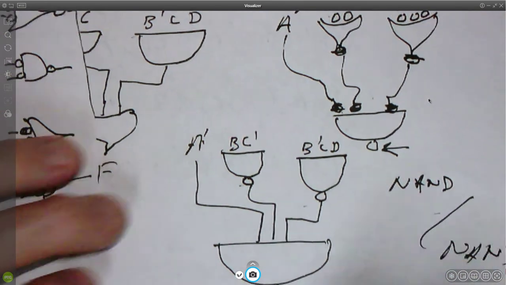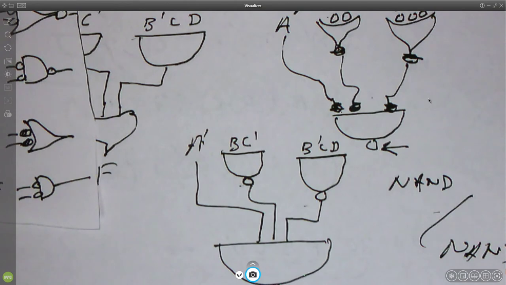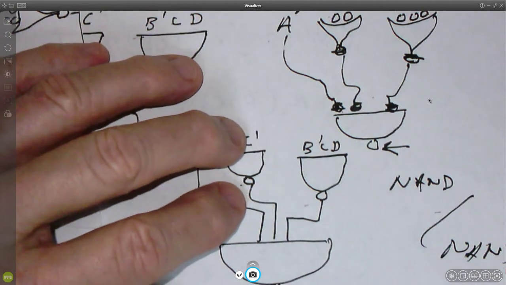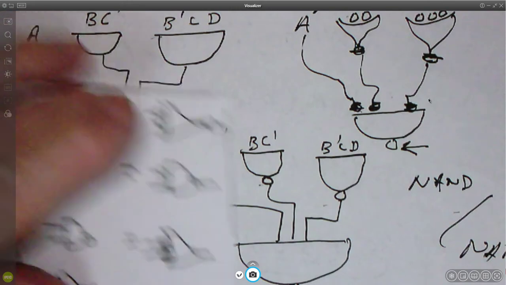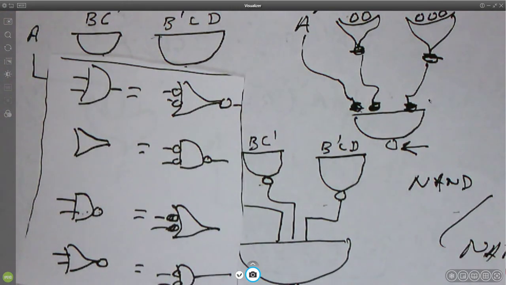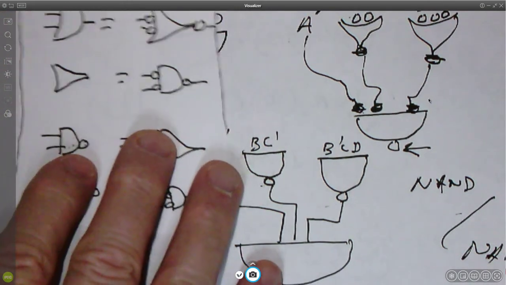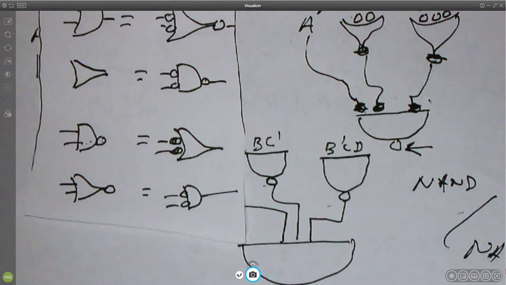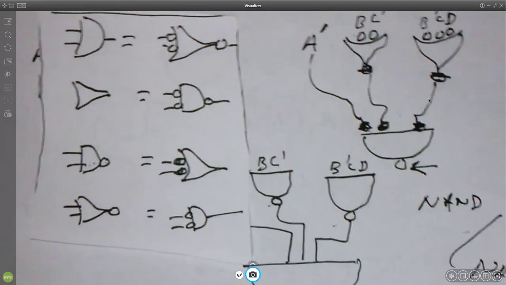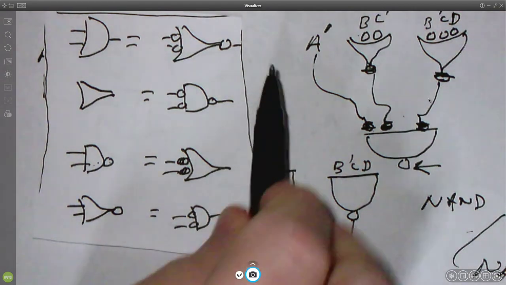So we just did with graphics the same thing that we have done with our switching algebra. Some of you may find this much more attractive. Some of you may hate this. But for those of you who want to use it, you're more than welcome. But it's probably easier, most of the time, to do it on paper with the switching algebra. But not everybody would necessarily agree with that.